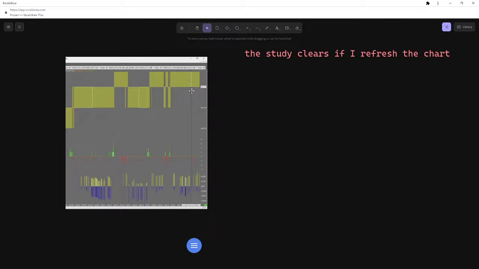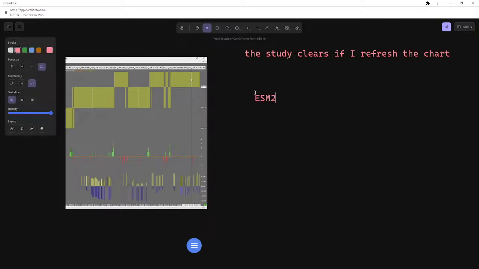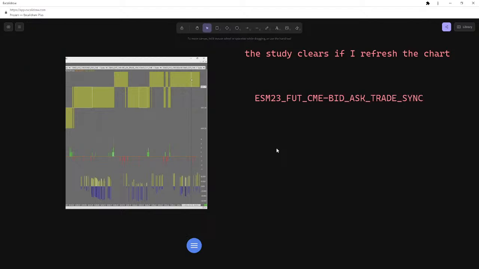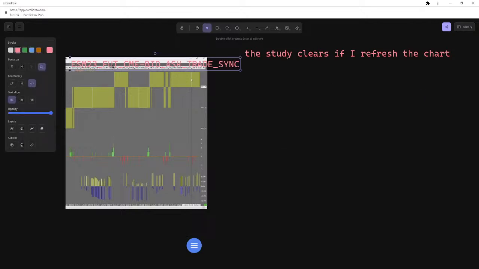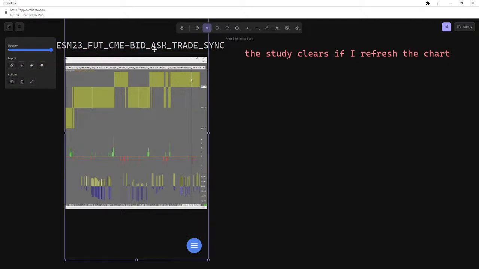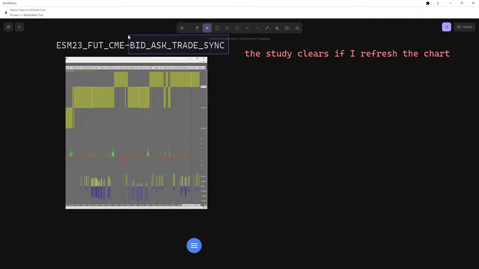Yeah, you have it here. What is that? ESM23 futures dash CME dash bid ask trade sync, something like that is what you're using as the symbol. And this piece right here, apparently, I never knew this before you told me, enables a data recording mode in Sierra.